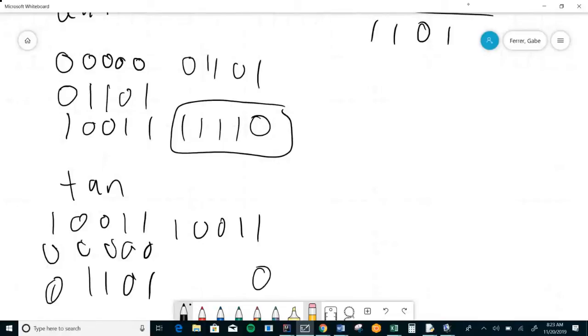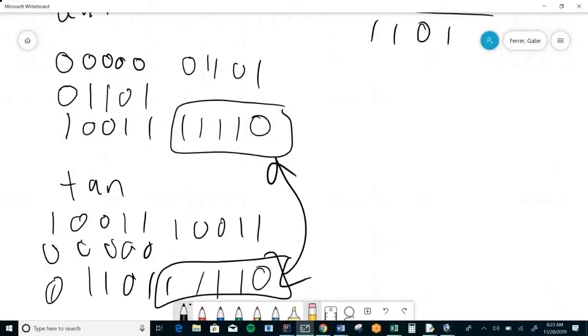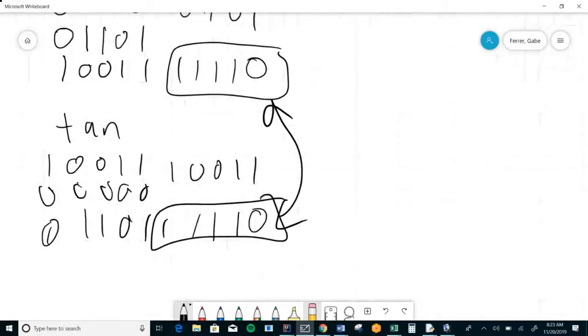1, 1 is 0, 1, 0, 1, 1, 1, 1, 0, 1. And it turns out they're the same. And then it turns out that, in fact, exclusive OR is what's called a commutative operator. It doesn't really matter which order you do it in. So you still need to combine this with some other kind of operation.